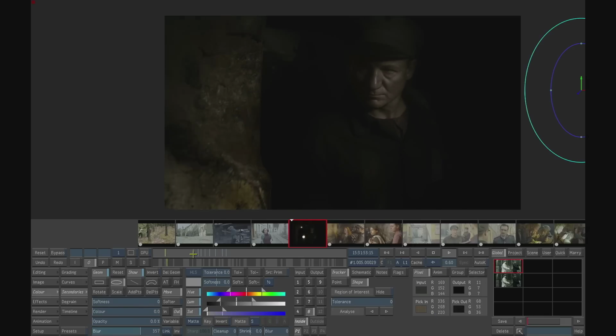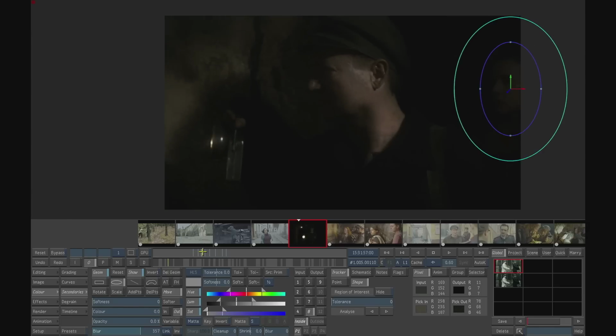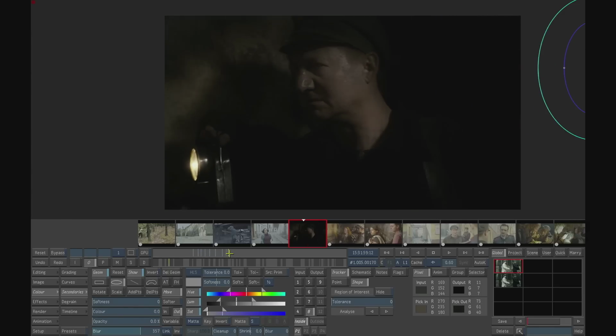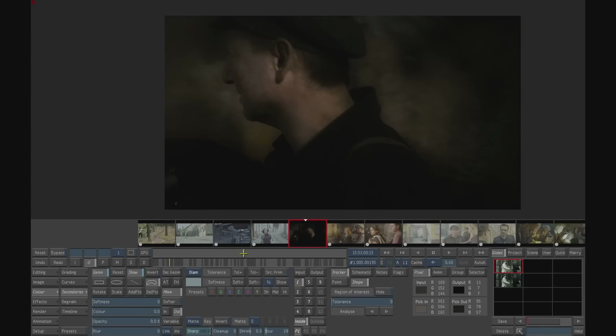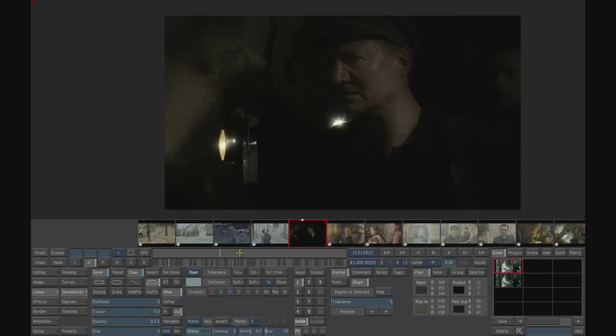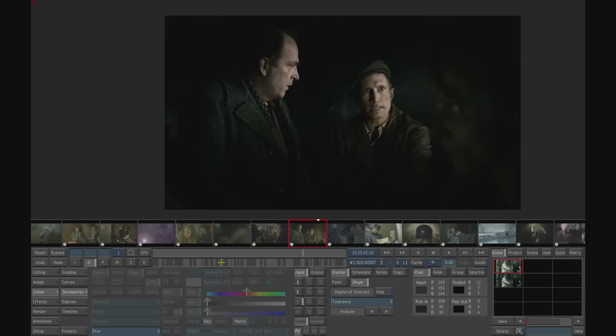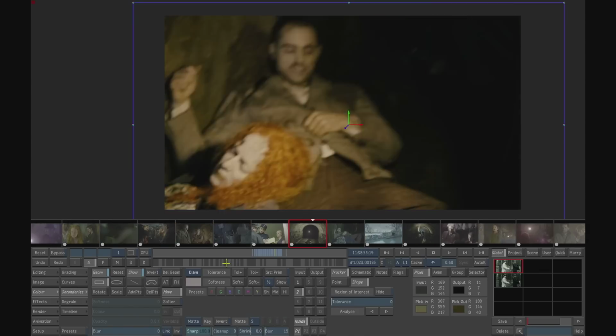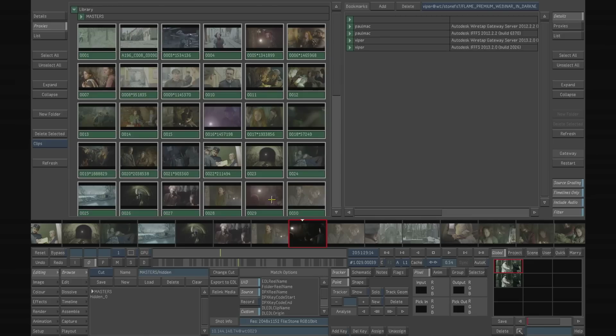You know, so if we go ahead and we scrub through this or play through this, you can see all the different elements that are coming together in this shot to make it really a well-crafted and balanced element. Now, something that happens often is that at the end of a project or the end of the process, you may have versions that start to arrive. And that's exactly what's happened in this particular instance.